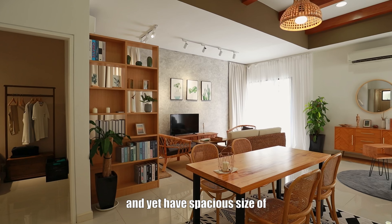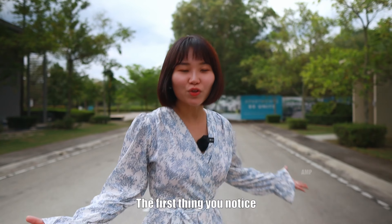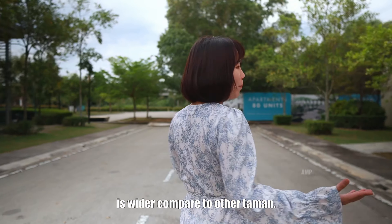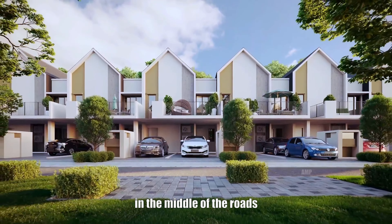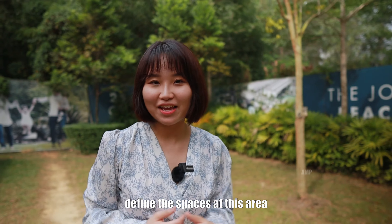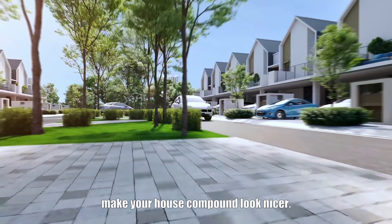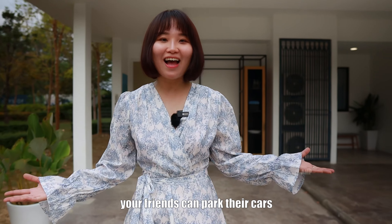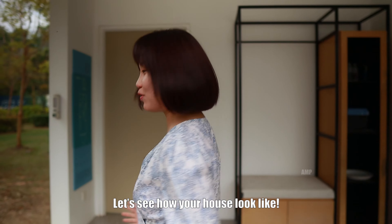It offers a nice landscape and yet has a spatial size of at least 1,442 square feet. The first thing you'll notice when you reach the house is that the road in front is wider compared to other developments. This is because there's a row of trees in the middle of the road. The trees define the spaces in this area, making a boundary between the road, acting as a landscape, making your house compound look nicer. Most importantly, your friends can park their car under the tree, so they don't need to walk a long way to your house.